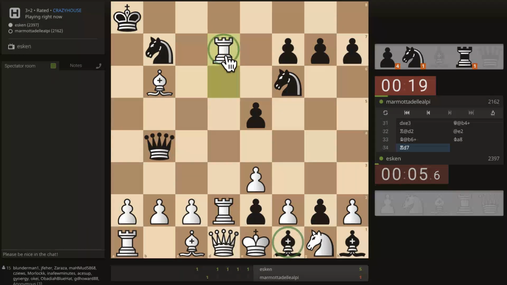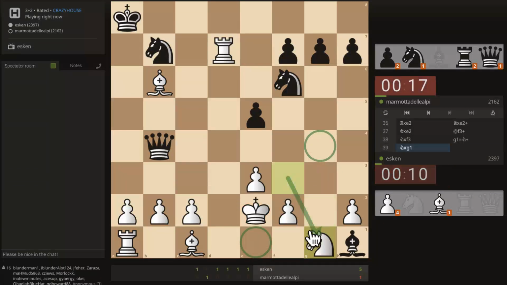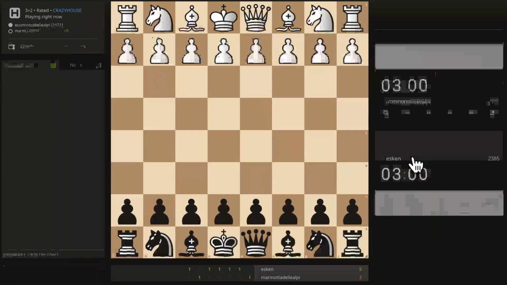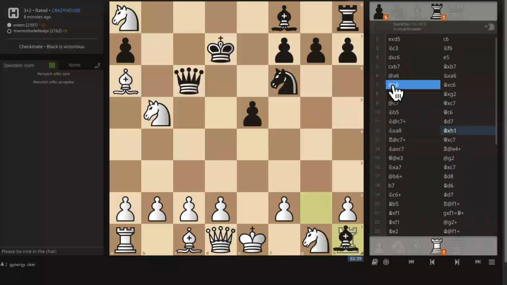What is this move? Okay, this is not working. Yeah, okay, so there will be a mate here. So, where's the mate? Oh yeah, if pawn there, queen there, okay, so knight there, knight takes knight. Yeah, somewhere. Okay. So, Marmottadellealpi wins, a kind of crazy game that I thought he was completely losing.